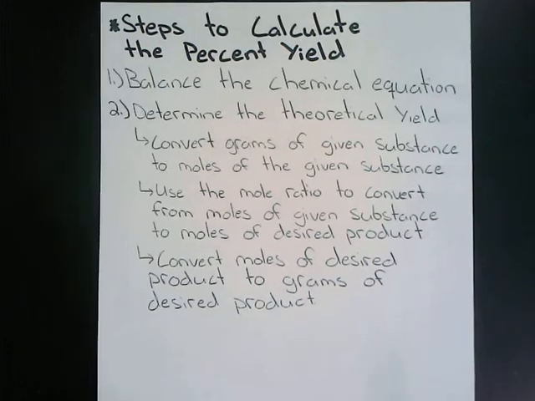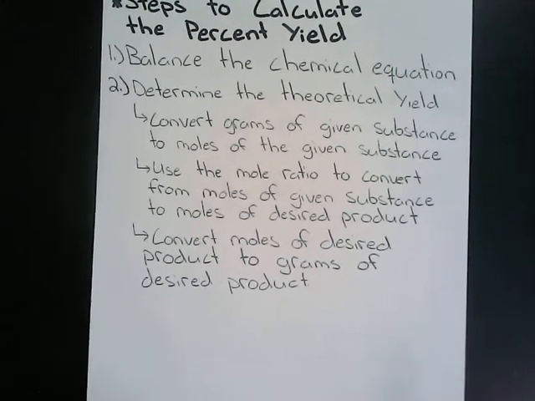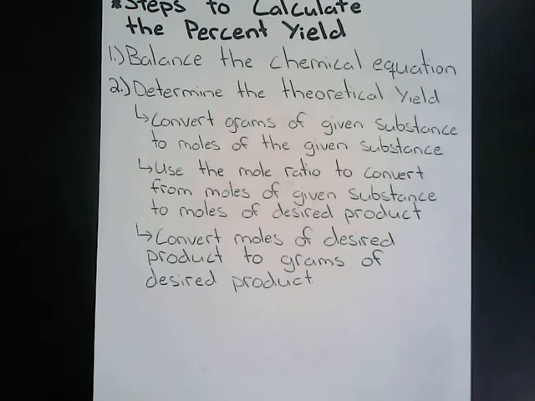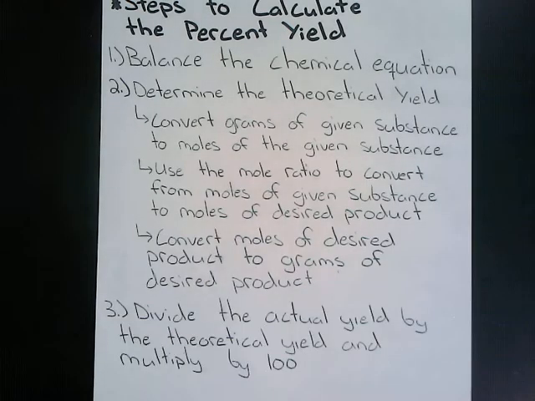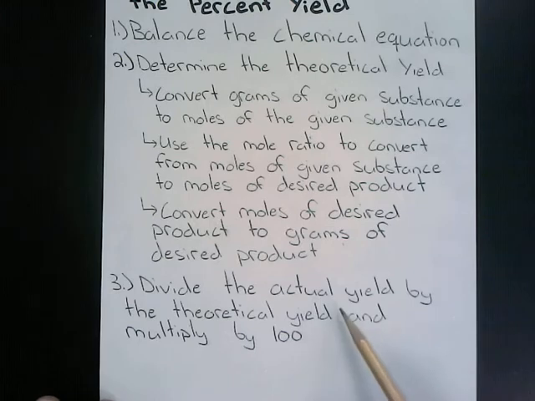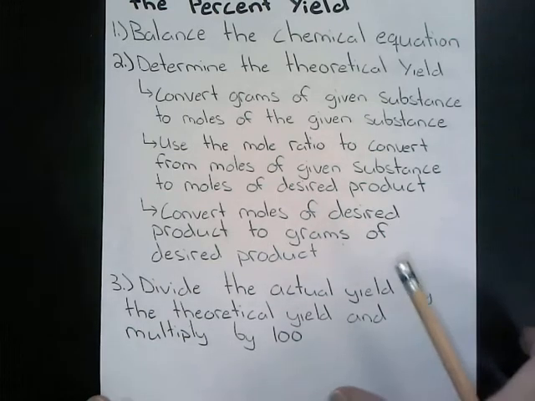Now the third step in calculating the percent yield is to divide the actual yield by the theoretical yield and multiply by 100. Now, the actual yield that we have will be given in problems. In lab experiments, the actual yield is something that you need to obtain through data. But, of course, since we're not doing a lab experiment on each individual problem, we will have to be given this set of information. Okay, so let's put these steps to the test, and let's go through an example problem.